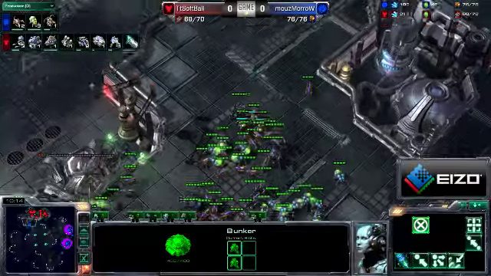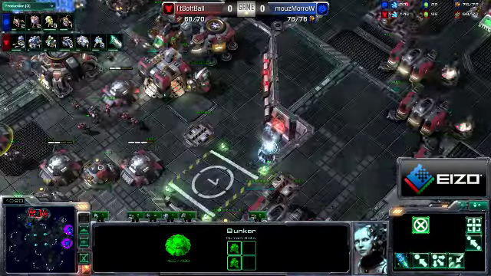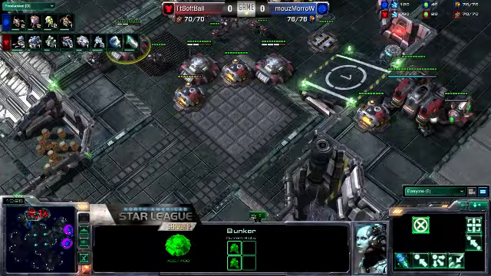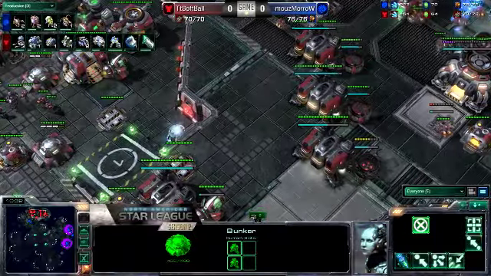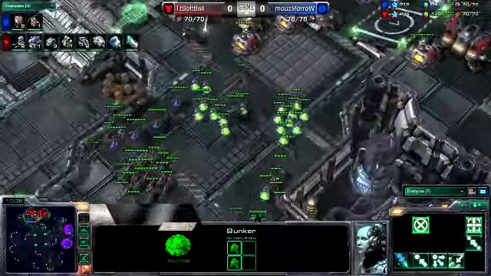But we do see even more Banelings being morphed here, and pretty much he's spending all of his gas on these Banelings. So once this final couple Banelings get finished morphing, I'm sure we're going to see a huge bust coming from Morrow. The worst timing, too. He's putting down all of the add-ons for all of his barracks. So we're going to see a huge bust right now.